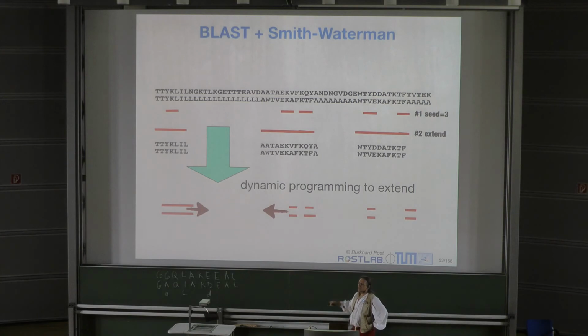Again, dynamic programming, I said, is slow. Why can you afford to extend in between by dynamic programming without getting too slow? You find word matches up here. In between the word matches, you do dynamic programming. Why can you do it now and not for the entire sequence? What has changed? What's the difference between doing a dynamic programming on the two sequences up there and doing a dynamic programming on this part, for instance?